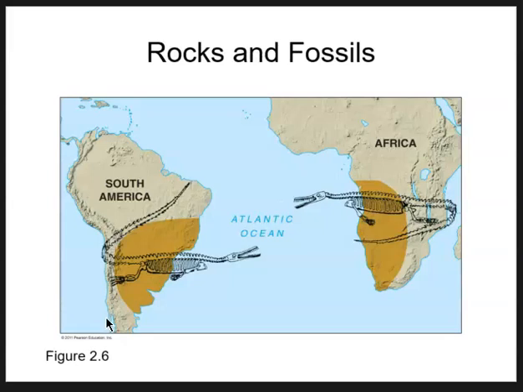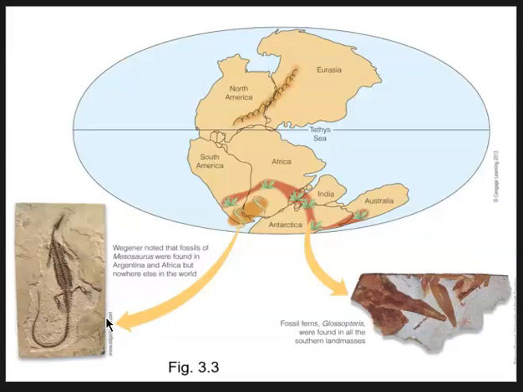But to add to that, we also have found that rocks and fossils of the same types of animals exist across ocean basins, and those animals could not have possibly swam across, so that is indicative that those continents once were attached. Okay, and we can see here, there we have a mountain range, which is the Appalachians and the Alps. So we've got the Appalachians on the eastern side of North America, and then we've got the Alps along the western side of Europe, or Eurasia, I should say.